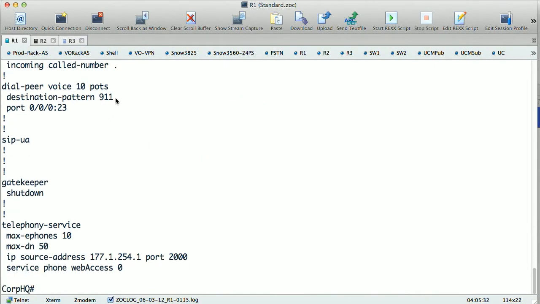Digit strip states this rule. And again, this is only for POTS type dial peers. If any digit in the destination pattern is explicitly defined, beginning from left to right, and only while there are contiguous explicitly defined digits.